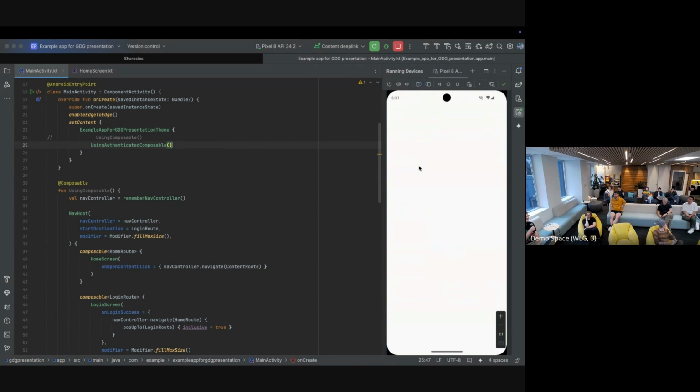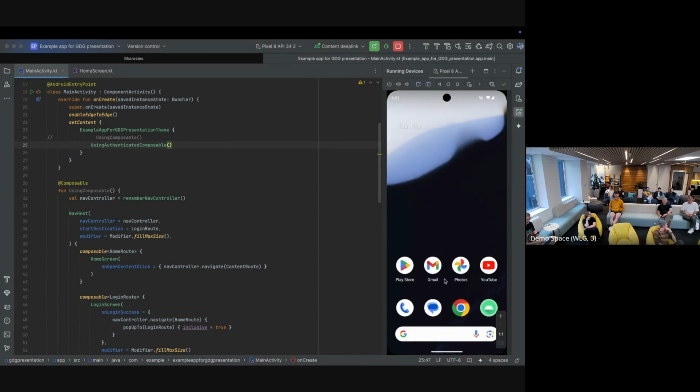So you intercept it and you close it. Yeah, we use a back handler. But I didn't do that in this app. And I'm not going to live code that now. Sorry for that.